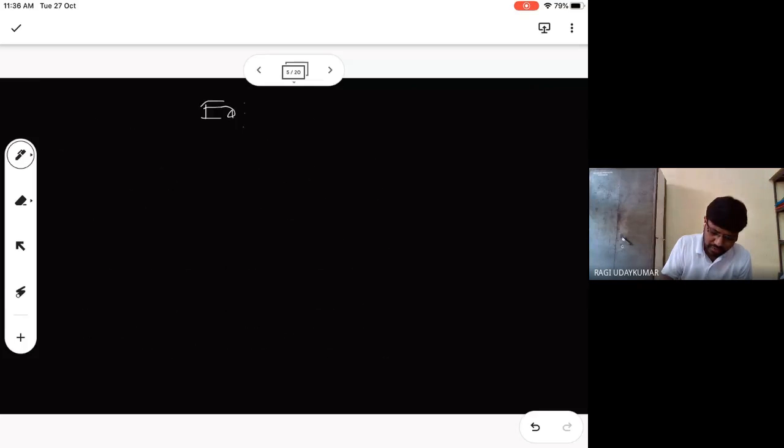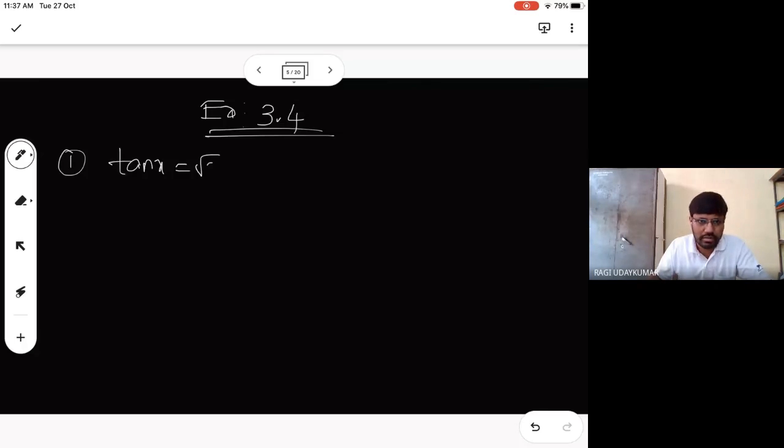So now the first question is given to you. Find the principal and general solution of the following equations. So the first equation, I am writing the question to you here. The question is given to you, tan x equal to √3 is given. Here I am not showing the questions to you because they are very simple questions. I am writing the question on the board here. Tan x equal to √3.